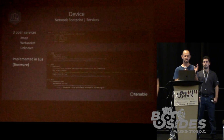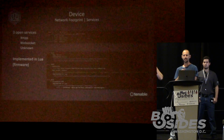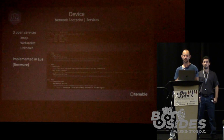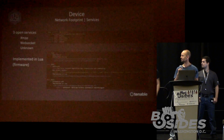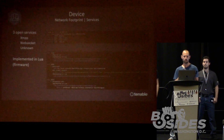And so the first step in attacking a black box for me is just to map out the network footprint of the device. It's a really easy way, no effort required, just to see what's available from the network, because it's such a great attack starting point. And for this device, it looks really promising. At the top, you can't see it, it's an Nmap scan. There are 3 ports open, and it looks really good. Weird port numbers, a bunch of services open.